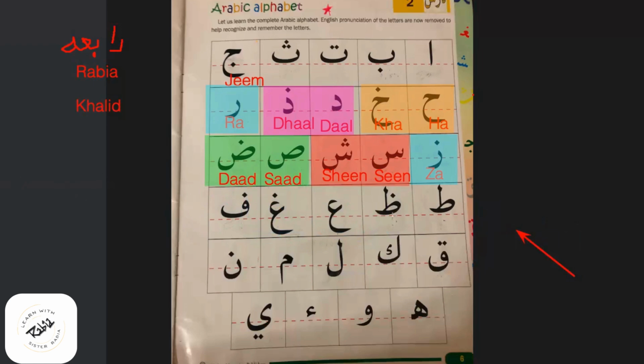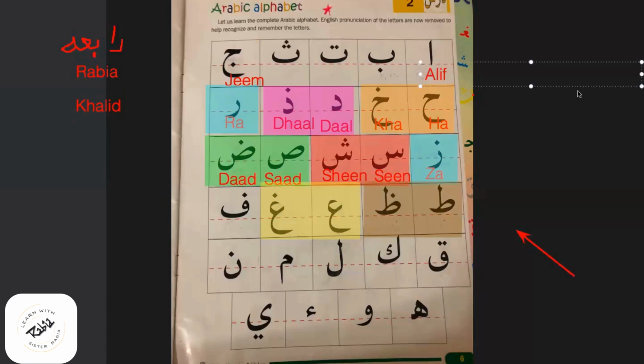Okay, the next twins are, how about these two? Do you think these two look like twins? Yes. And how about these two? They look like twins? Yes. Okay, so if they're twins, they look similar. They're slightly different. The dot is different. So what do you think is the name? I'm gonna write this first.